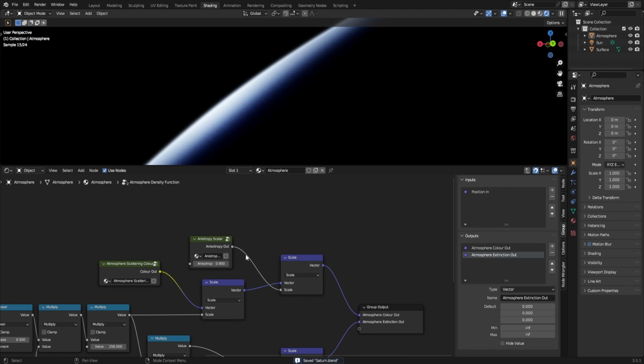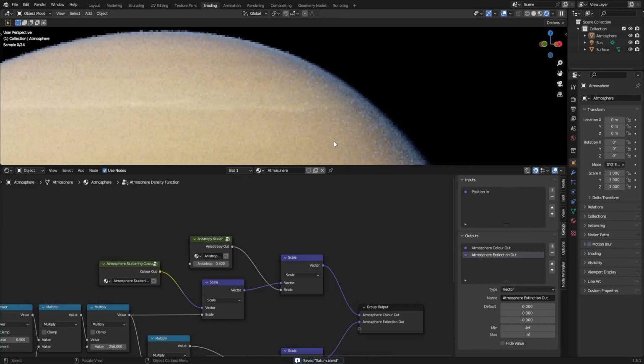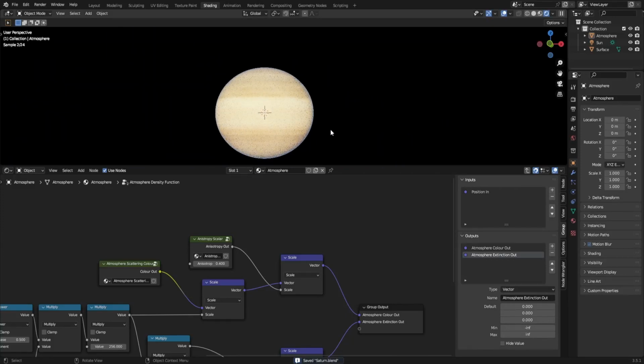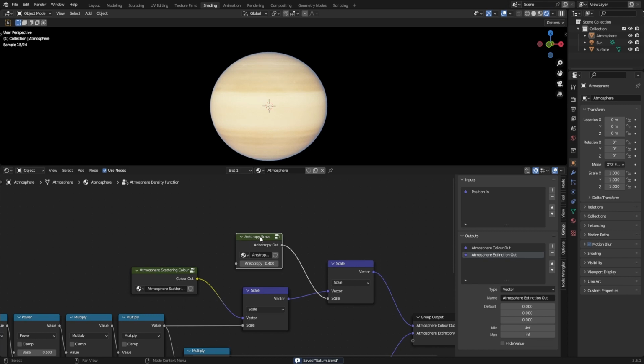Anisotropy is just the ability of a material to change its physical properties along different axes. So if you were to look at a rolled steel sheet, it would have anisotropy because you can kind of see the light being stretched all the way across the beam, which is anisotropy. 0.4 to 0.5 is a more accurate anisotropy value.